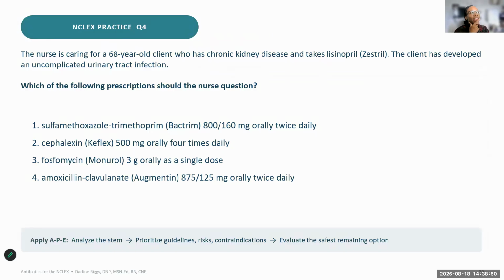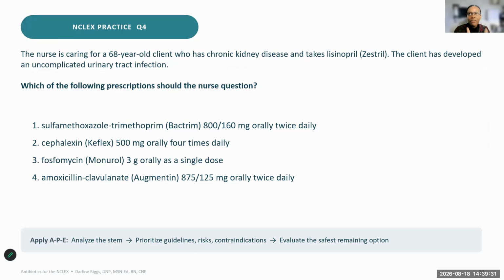All right, one more. The nurse is caring for a 68-year-old client who has chronic kidney disease. You've got to process that. This is me analyzing even before I'm done answering the question. They have chronic kidney disease and they take lisinopril, okay? ACE inhibitor, right? Remember prils? They take Zestril. The client has developed an uncomplicated UTI. Awesome. Okay, tells you, don't miss that un. If you miss that un part, you see one little word, not even the full word, the prefix of the word, have you going in a different direction, or the right direction if you pick up on it.